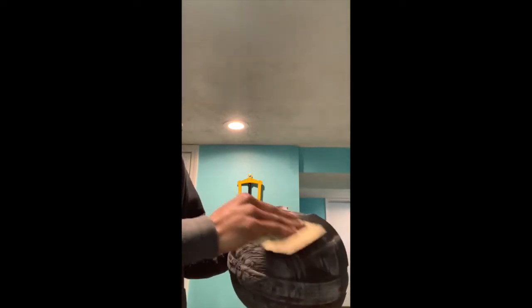From there, I take the palm sander away, just because with my hand, with this grit here, I want to see if I can feel any imperfections. And while you're sanding with your hand, you can kind of feel the smoothness of the print coming out. So that's kind of why I switched from the palm to the hand, just to get a little bit more thorough with my sanding.